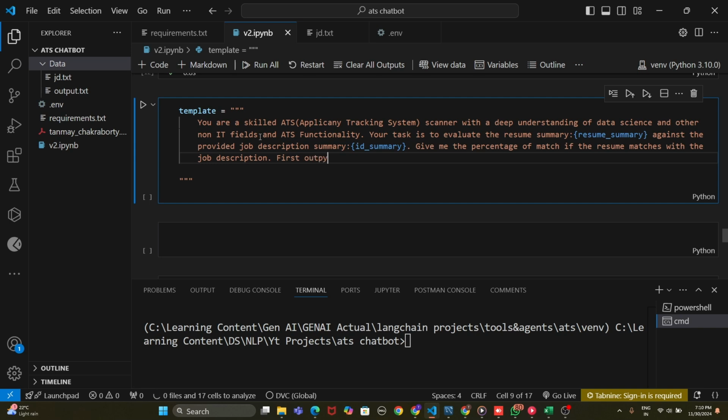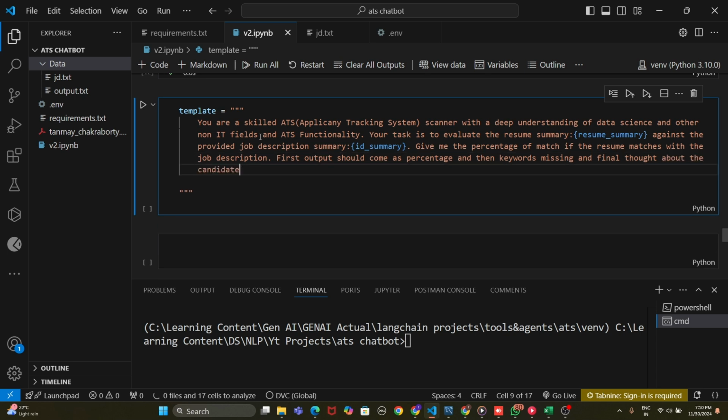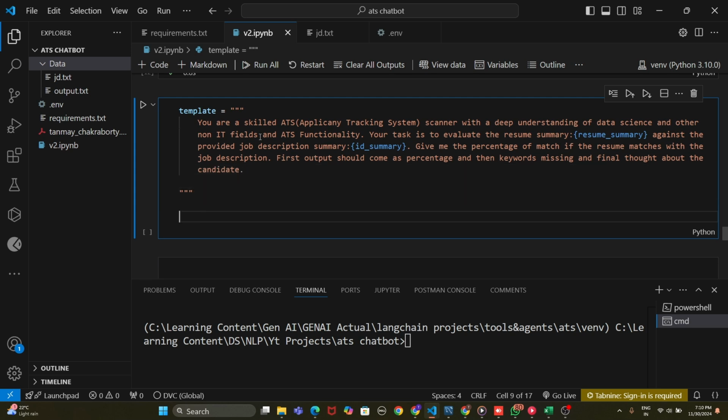First output should come as percentage, and then keyword, and then keywords missing, and final thoughts about it, about the candidate.